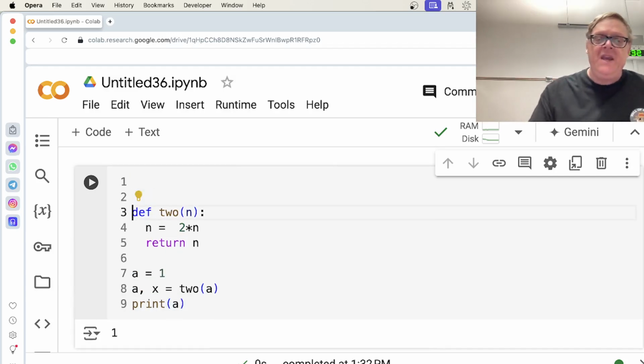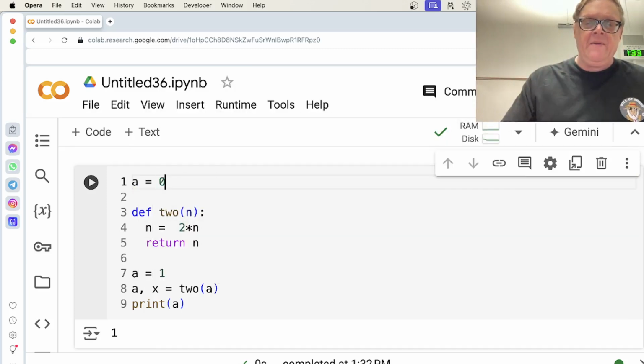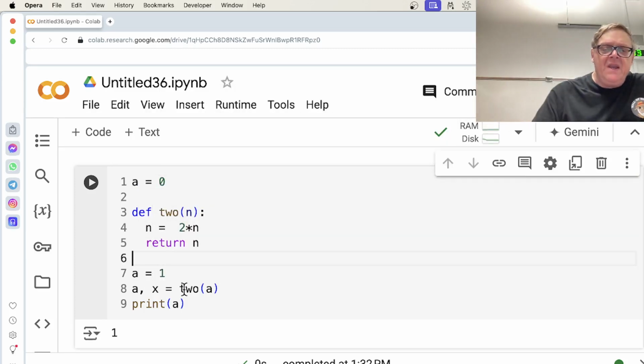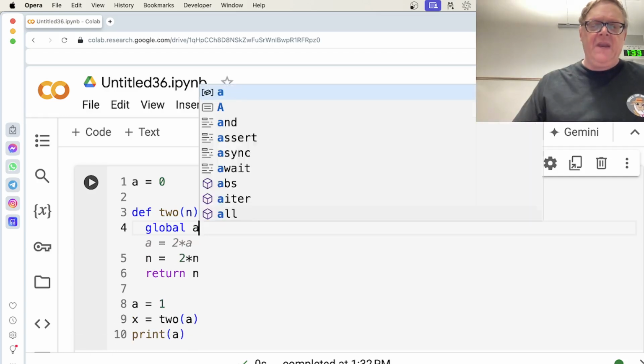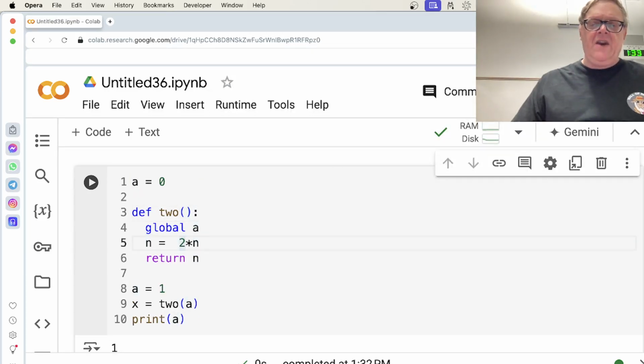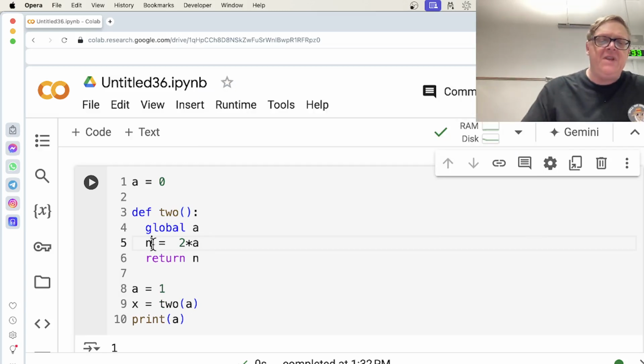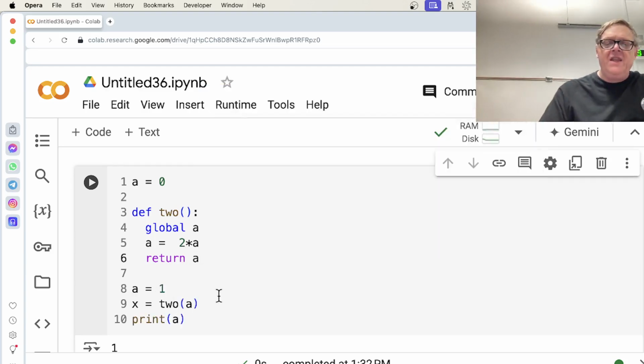But if you make it global, you define it typically up here. Now I set it to 1. Now I call x equals 2 of a, and then print a. Now I'd have to define it up here as global a. And I won't bother passing in an argument anymore. Now, n is 2 times a. A is 2 times a, there we are. And return a. I'm not even sure you need to return a, but it might be the thing you do to have a return value. Now, this is global, which means it's going to cut right across the definition of functions. It's not going to make a temporary copy of it. It's going to refer to the copy outside. So this a, which is 1, now it's going to double it, and a should turn into 2.